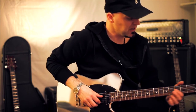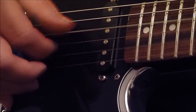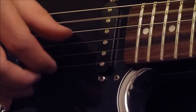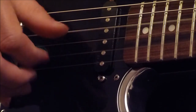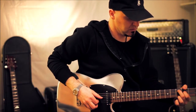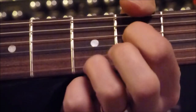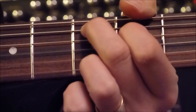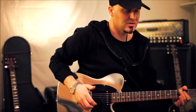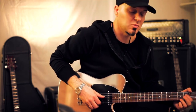Okay, so this is how I'm going to play it. I'm going to play it slow for you, okay? That is the verse, basically, both verses and the end of the song. And see if I can play it super slow for you.